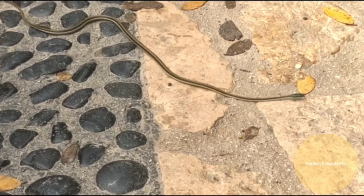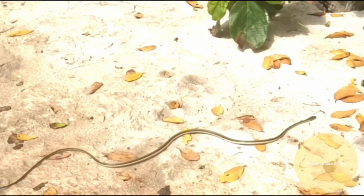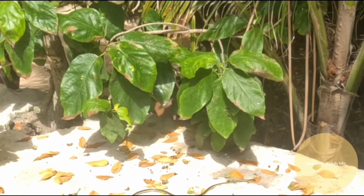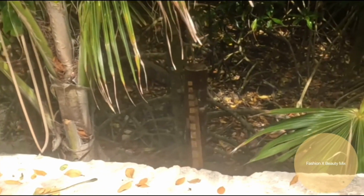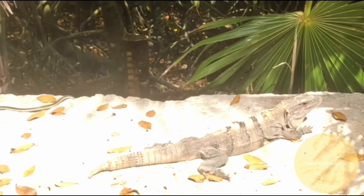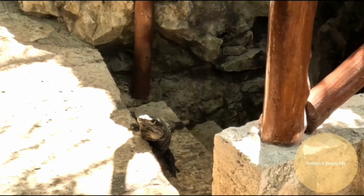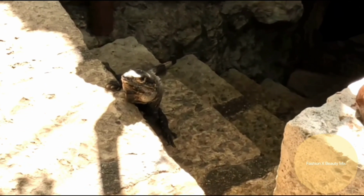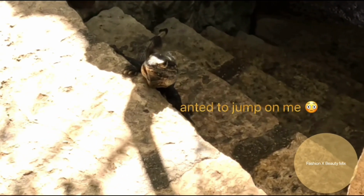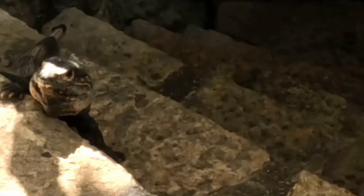Oh my gosh. The snake coming over. Run! It's kind of green. Yeah. Oh, there's water. Oh! I'm gonna step on the iguana. Maybe the iguana will eat the snake. Don't run on your head. Oh my god. He wants the bug there. Go eat the bug. Hello! Hello, you! Okay. I'm kind of scared of it. Oh my god. It seems like it's about to attack. I know! Oh my god.